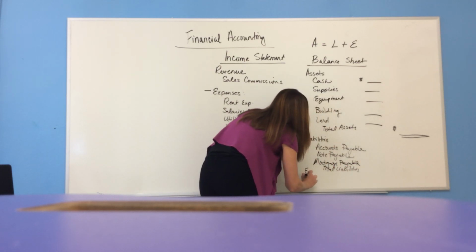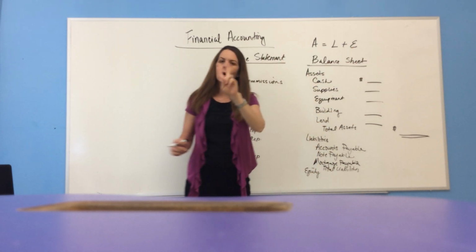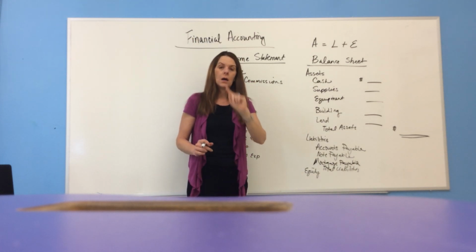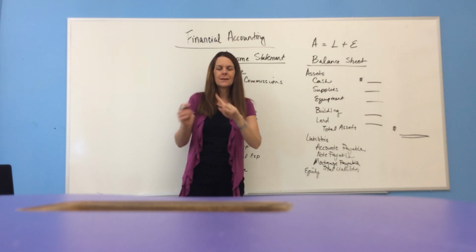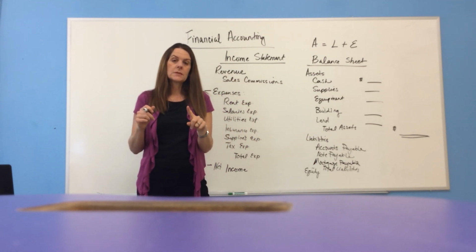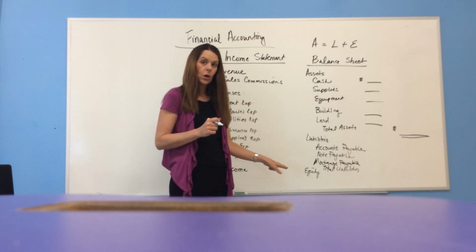And our next category is equity. Right? Our last category is equity. There's always only 2 things under equity. The 2 things are common stock, or capital stock. They're kind of used interchangeably. I should have probably said capital stock. Capital stock and retained earnings. That's the only 2 things that ever go under equity.